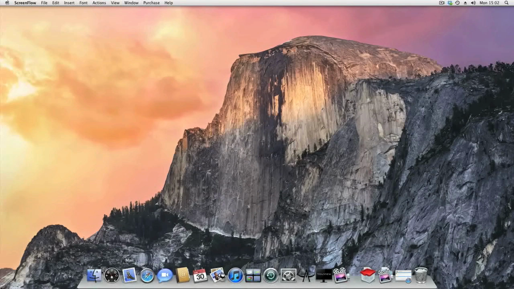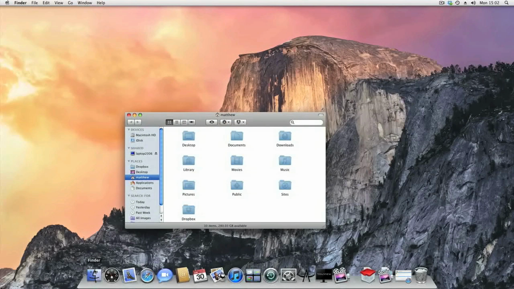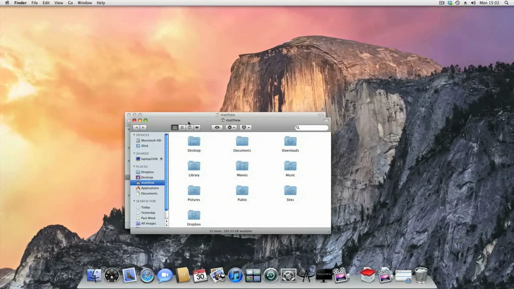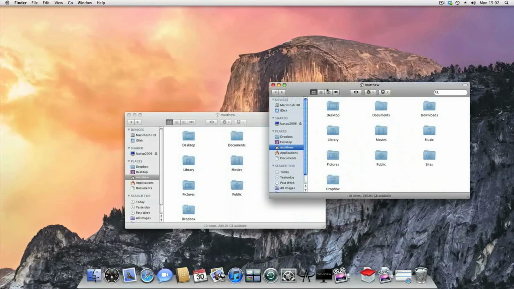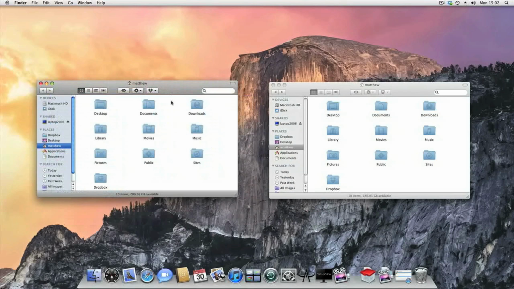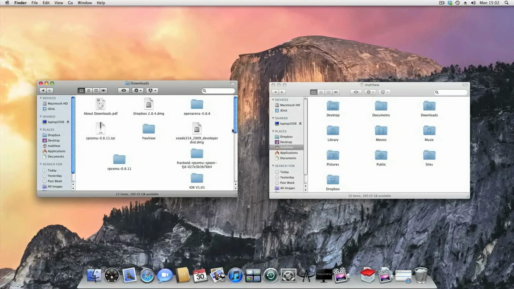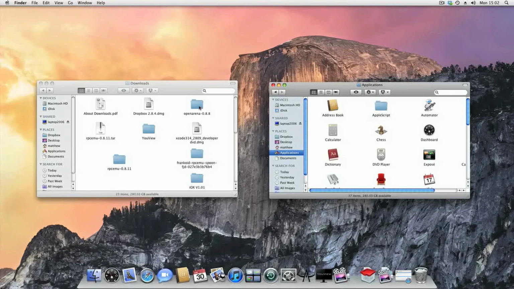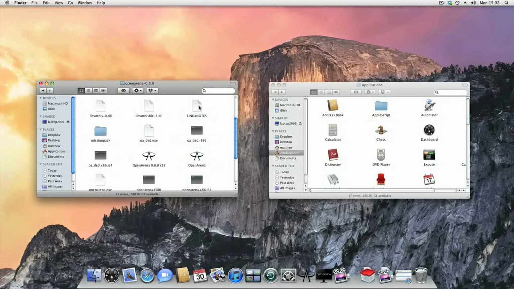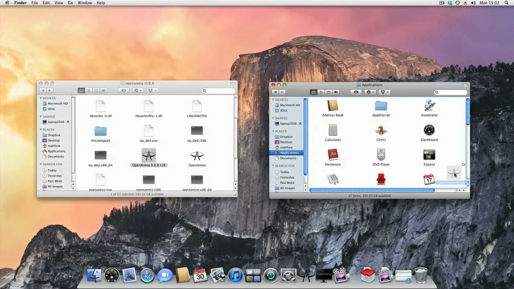Okay, first off, you'll need to download the files from ModDB or the official website. I'll post a link to that in the description for your convenience. Now, you'll go to OpenArena 0.8.8, and then we need the file openarena.8.8R28, because this one is the older 8.1, so this is the latest revision at the time of this recording. So we'll just drag that in there.